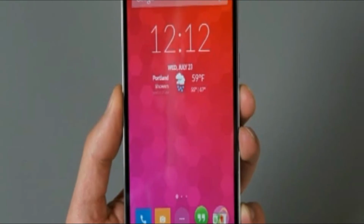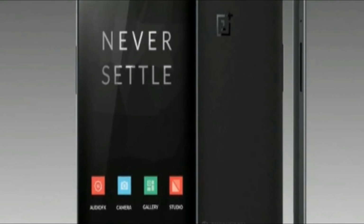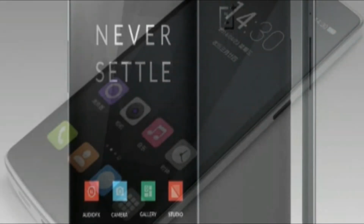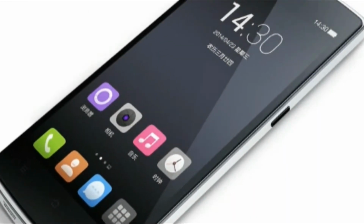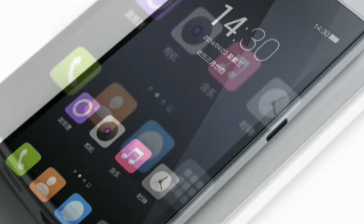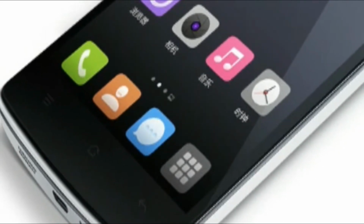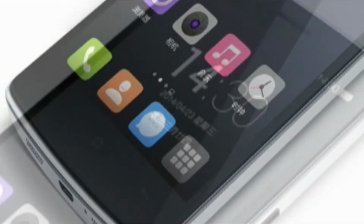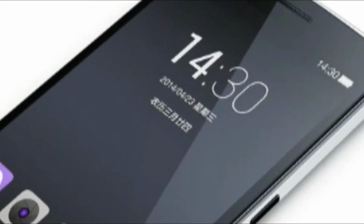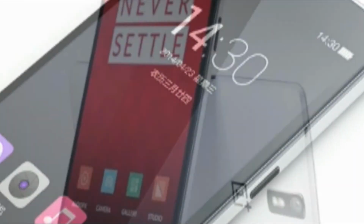It's not what true believers will call a leap of faith, but even some of them are probably thinking it. A leap of faith it may be, yet so far the One looks like it's worth it. Cyanogen is on board, and that kinda guarantees regular updates. Android L already confirmed. The build is great, the hardware is top-notch, you get solid still imaging and great video, adequate battery backup, and Cyanogenmod.